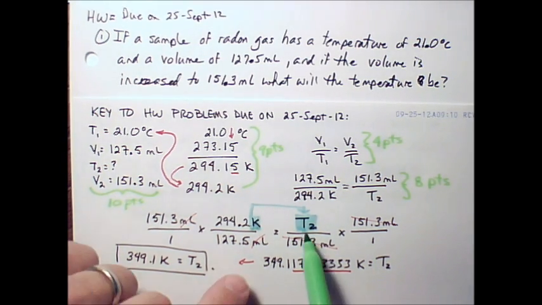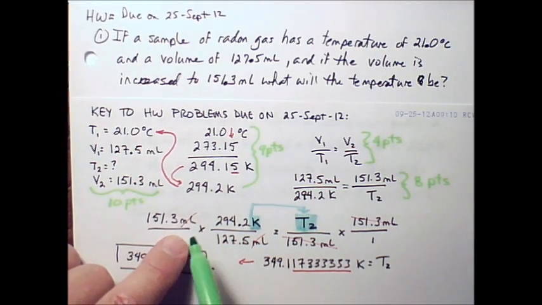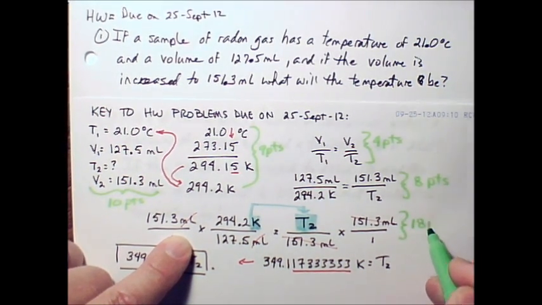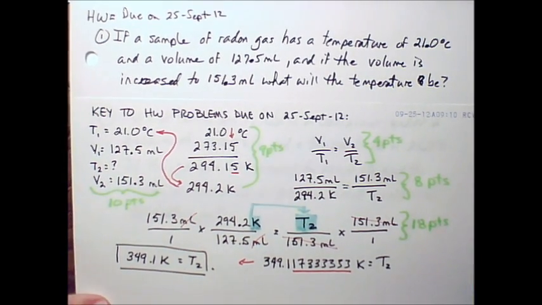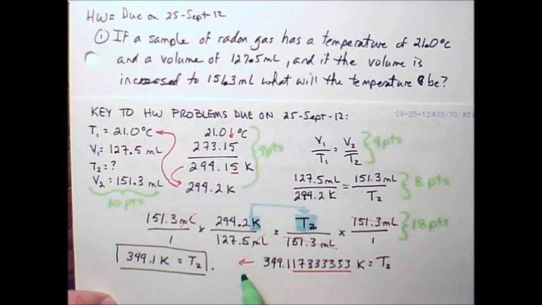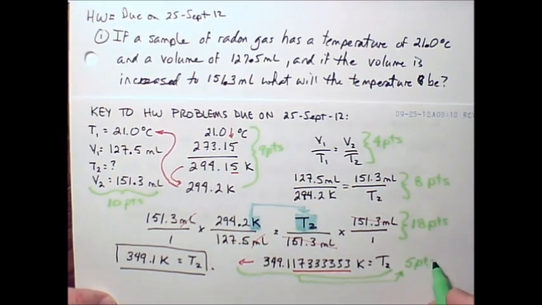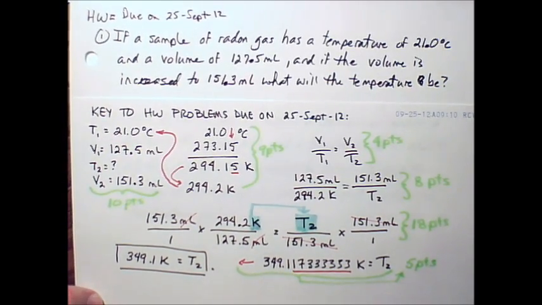All of this stuff here where we flipped it and then isolated the unknown with all of its measurement units and the canceling out, all that's required. And all together, that's worth 18 points. This unrounded answer with the underlining and the arrow and the temperature unit, all of that is worth 5 points. And the final correct answer is only worth 2 points.